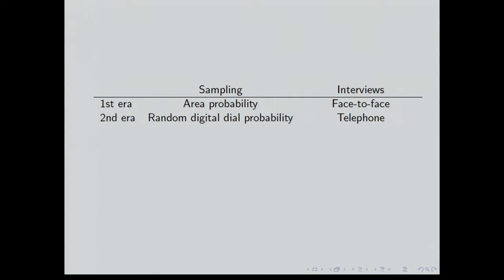So now the second era approach is breaking down. This is discussed frequently in the social science community. I'm just basically going to assert that this is not going to work anymore. The long-term trends are very clear. And this is not just a problem that academics feel. Governments around the world have official statistics offices. All of them are running into this problem as well. The National Academy had a recent report about this. This is a big problem in the world, not just our problem. So what is the third era of survey research going to look like? We're kind of in the process of creating it now. This is sort of my speculation for what it will look like.